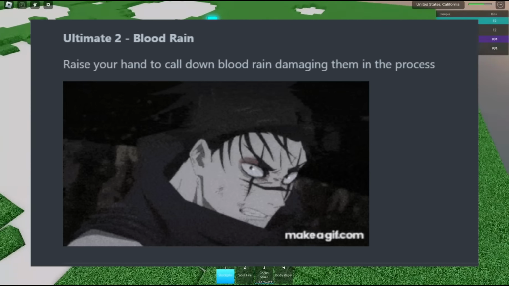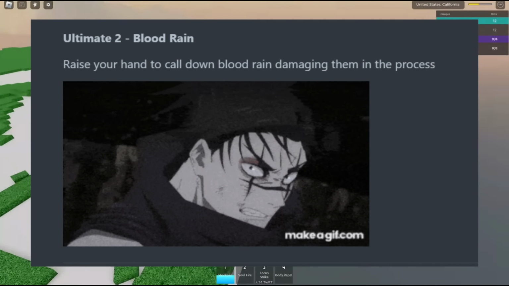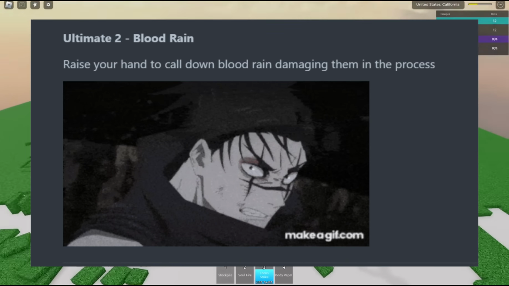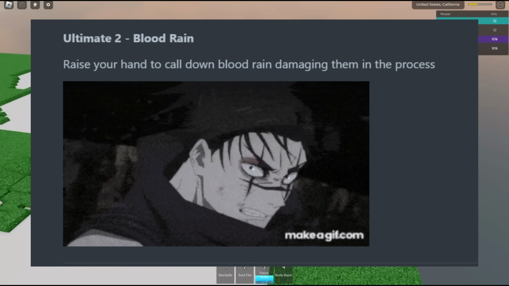The second ultimate move is Blood Range. It rains down blood projectiles, and this seems like it would be one of those AoE moves that are really good for just dealing damage in a big area, especially on people trying to run away or people who are not very close to you. And that fits perfectly for an Awakening.